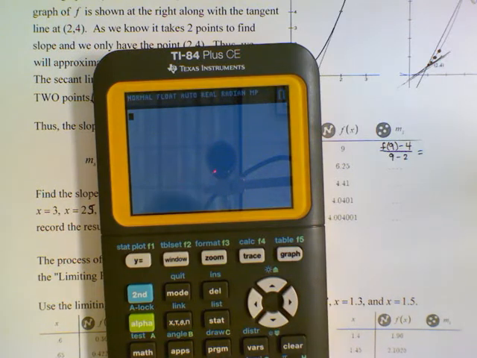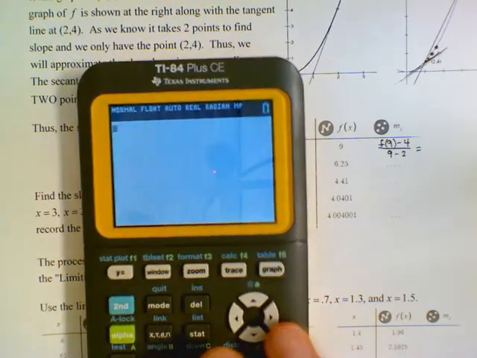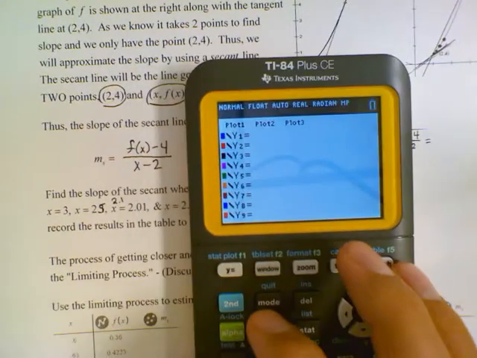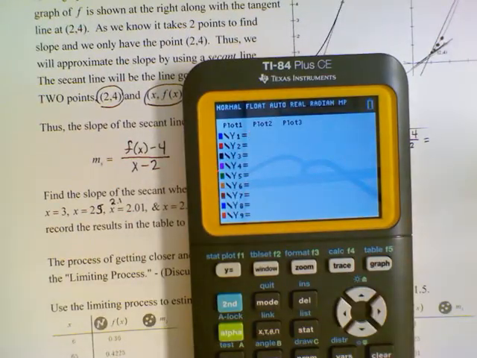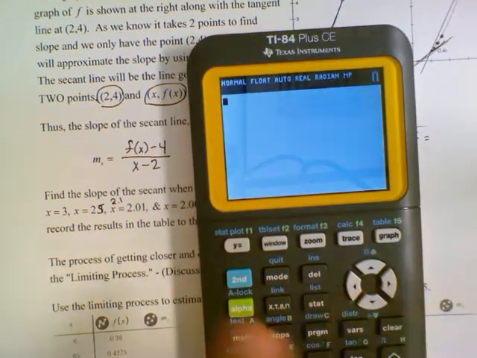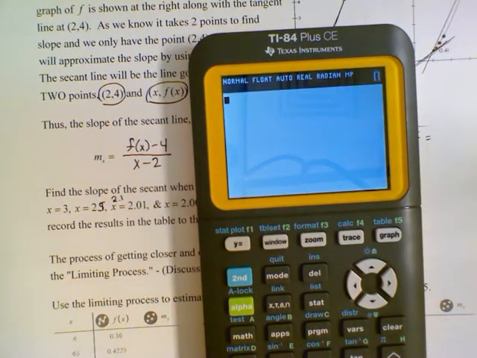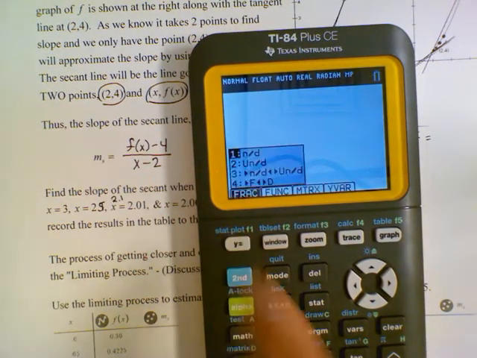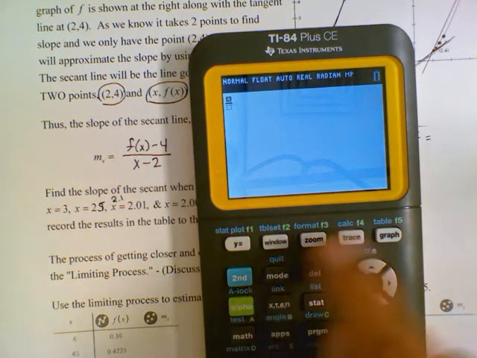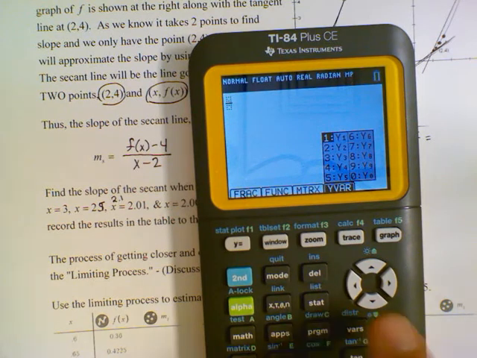All right, so now that you've grabbed your calculator, let's go ahead and type in that y equals. And what we're going to do is, you know what? I'm going to do this problem here. Yeah, we're going to type in x squared right there. We'll go back to the home screen, and we're just going to type in this slope formula. So alpha y equals will get you that fraction bar. And alpha f4 will get you y1.